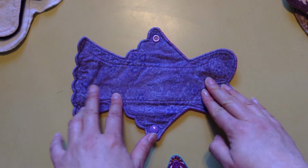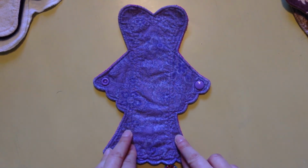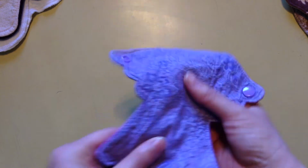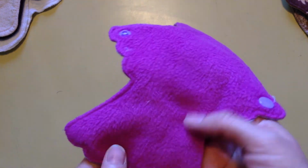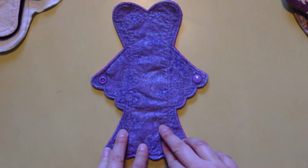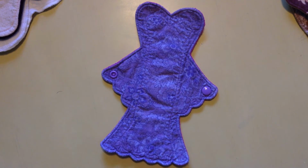That night when I got home, I wore this Tenderoni collection. This is Miss February's shape, and I think it's a moderate. It's cotton top, fleece back, basic. It was fine. The shape was fine. I had no problems with it at all. My flow was really light by the third day, so I had no problems with that.